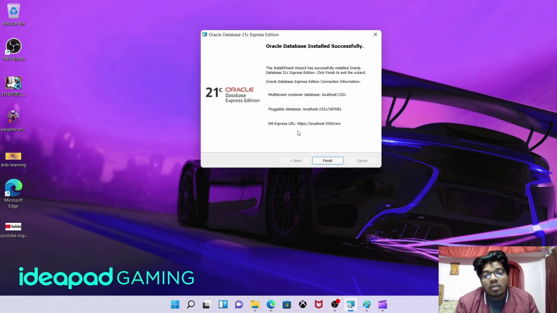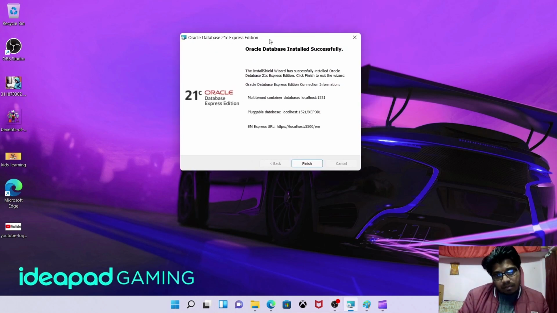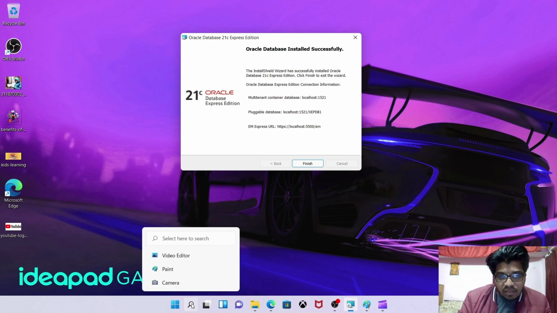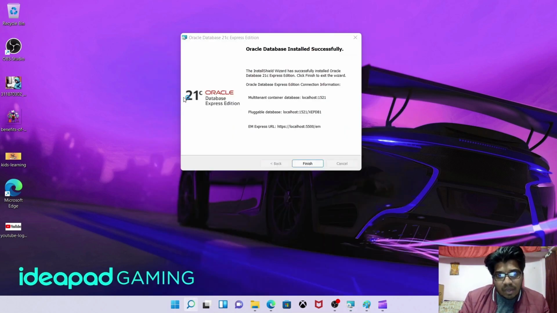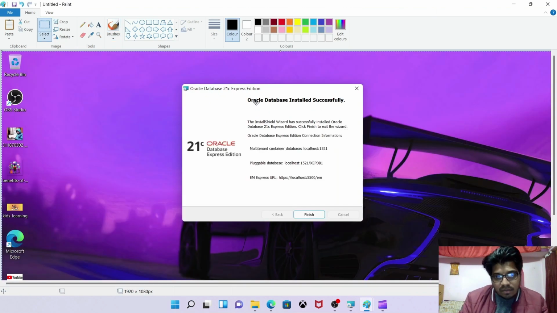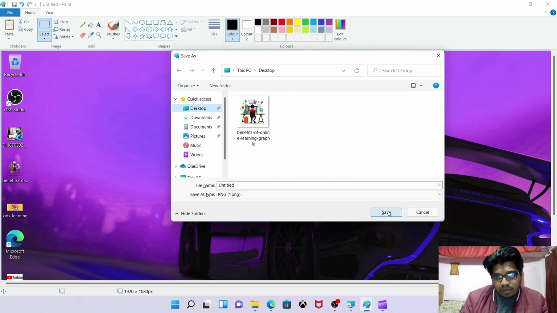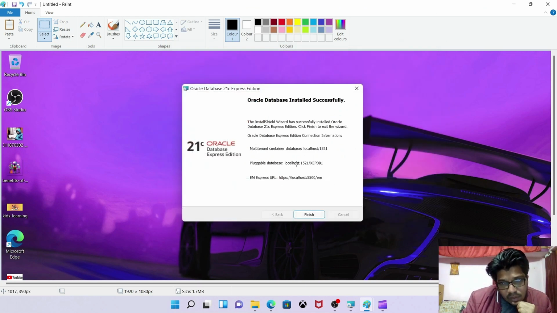Fine. Okay, so now our processing is finished, and you have to remember this. I will take a snapshot of this, shift plus print screen, open Paint, control V, and control S to the desktop. The pluggable database is XEPDB1. localhost is your host name, and 1521 is the port number.